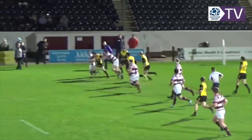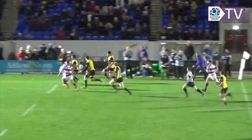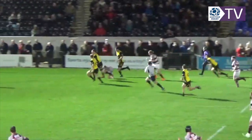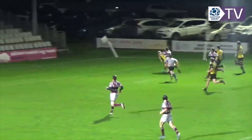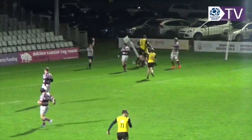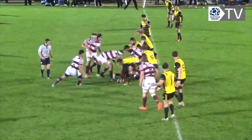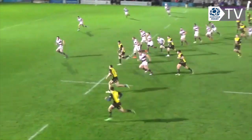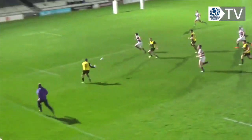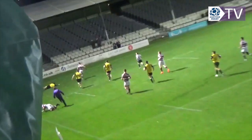Thompson again, and Melrose looking very comfortable out wide. And have a look at this support from Neil Irvin Hess on his old stomping ground. Passes to the irrepressible Thompson. And that's his second try, and he did later add a third, which unfortunately our view was obstructed. This is Sam Pecker stepping outside, and we're just able to see that score.